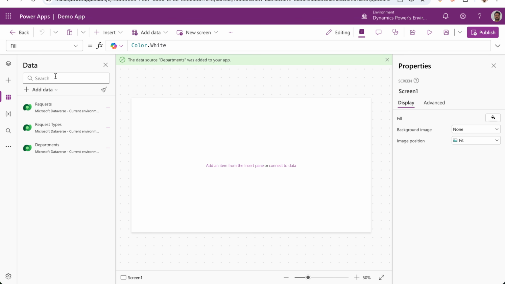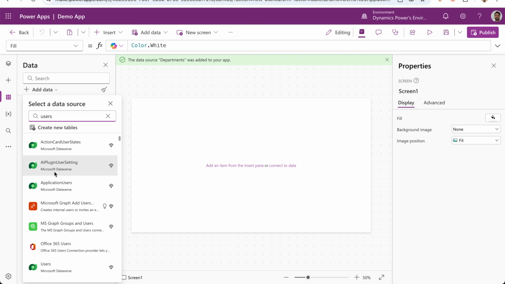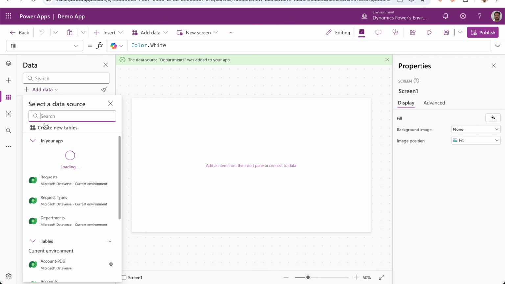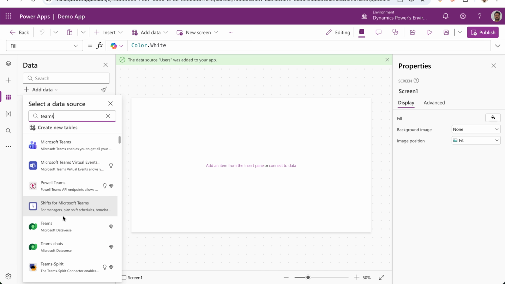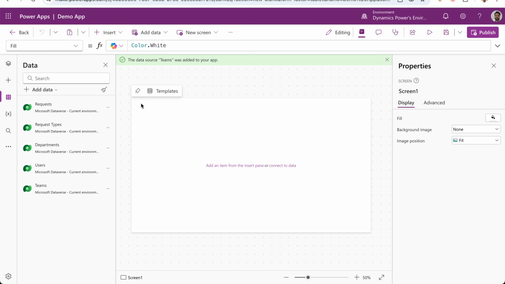So for that we also need the users table, and in case you want to show the team's name, you can try to add that as well. Now we have connected all the data sources to our application.